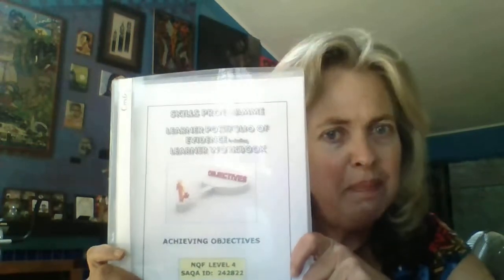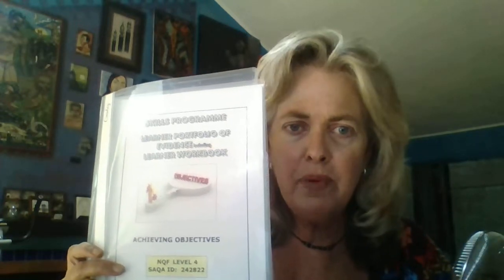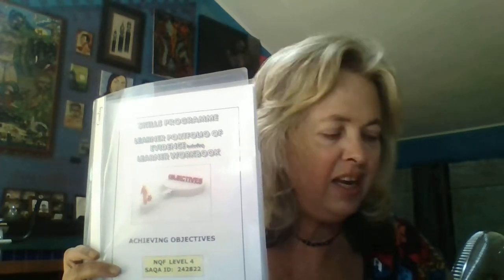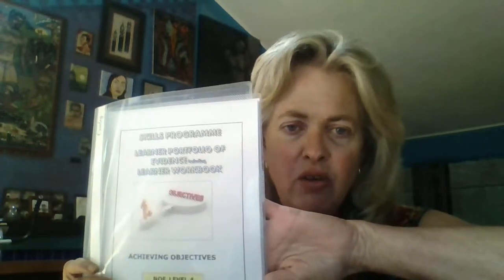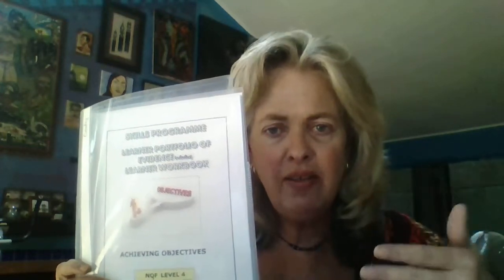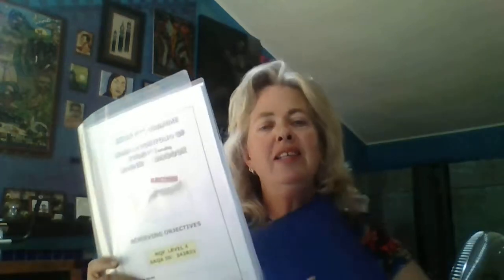What are your tools that you have? What's the material that you have? You have the POE. That is the document that we will need to submit. But it's not only this document. There are exercises in the Learner Guide that also need to get into here. But we'll work on that together. So we're going to work with this one, and we're going to work with the Learner Guide. The Learner Guide that I have looks slightly different from yours, but the content is the same. So we need both of those.